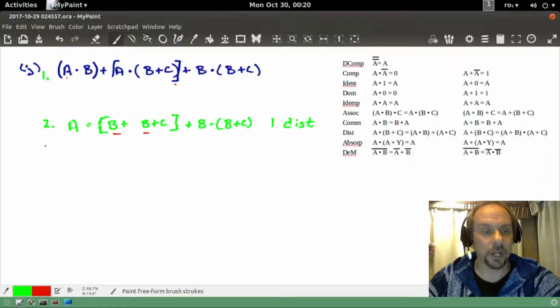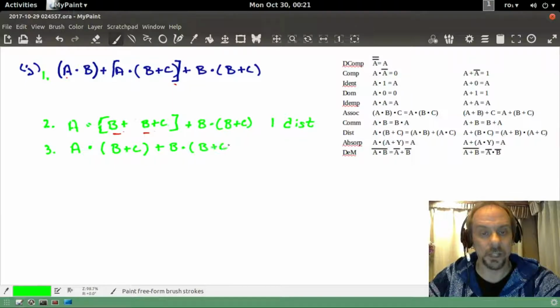So I have on line 3: A and B or C or B and B or C, from line 2 via my idempotent rule.